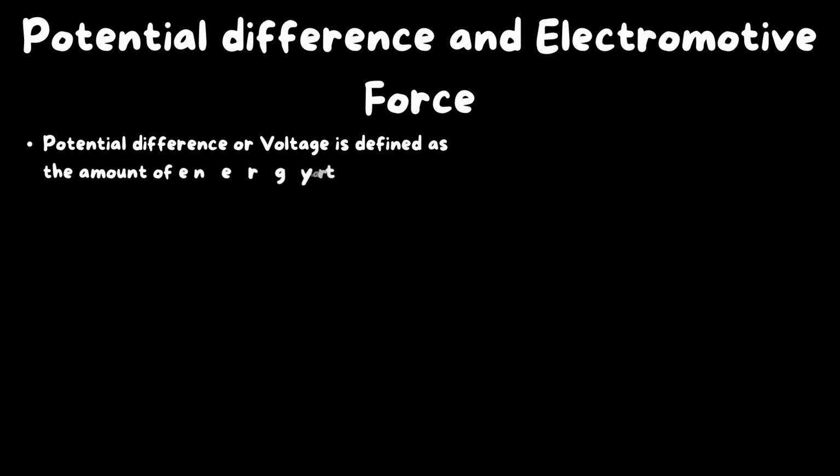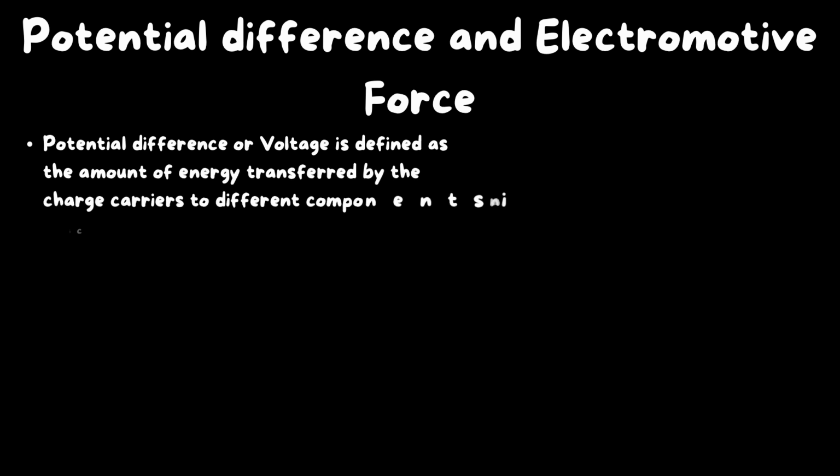Now you've heard of potential difference, but maybe not electromotive force. Just to be careful here, electromotive force is not really a force. It is very similar to potential difference, so let's have a look at the definitions of these two. Potential difference, or voltage, is defined as the amount of energy transferred by the charge carriers to the different components in a circuit. So V equals W divided by Q.